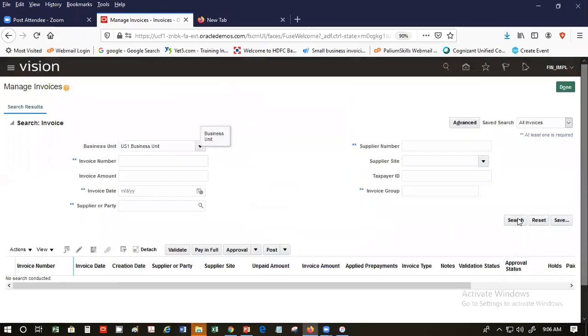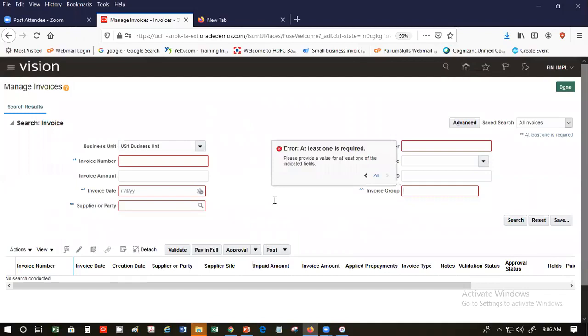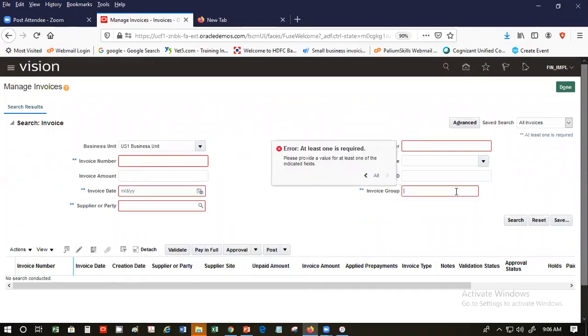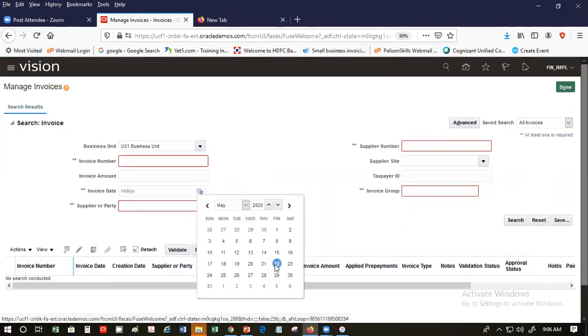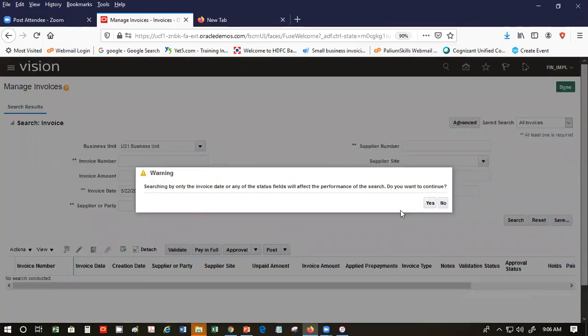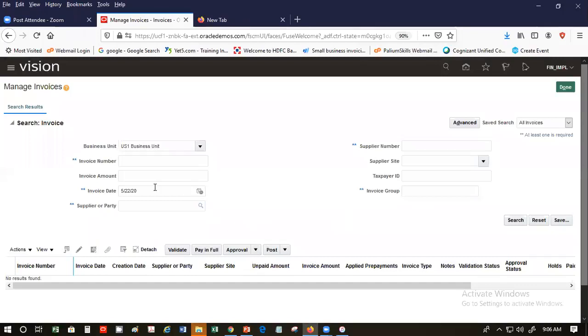So here I'm checking if there are any invoices between this date.